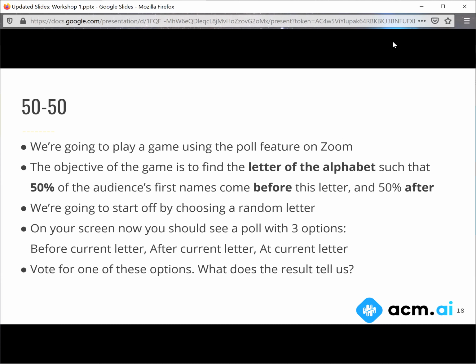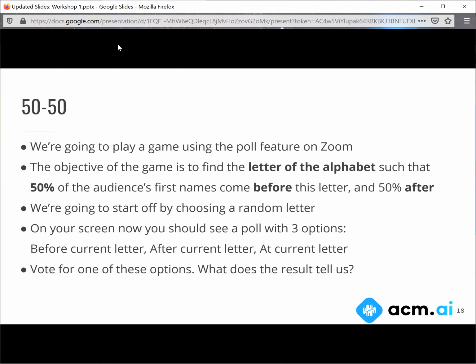We're going to choose it arbitrarily, of course, but based on the results we get from this poll. And we're going to do this around maybe 4 or 5 times until hopefully the balance of letters is achieved, so that we get to, quote unquote, the average letter for most of the participants in this call.